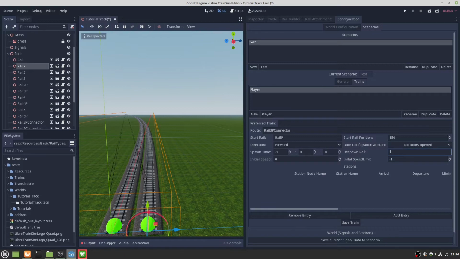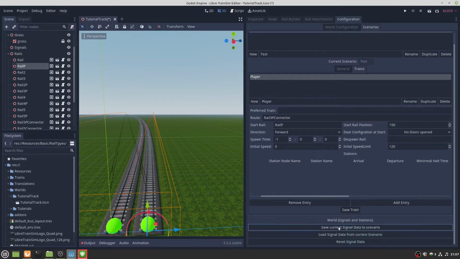Despawn rail, we don't need any despawn rail, that's for NPCs. Initial speed, we don't need this one. Initial speed limit, what's our speed limit at the beginning? Maybe, for example, 120 looks nice. And just save the train. And I think we are finished.